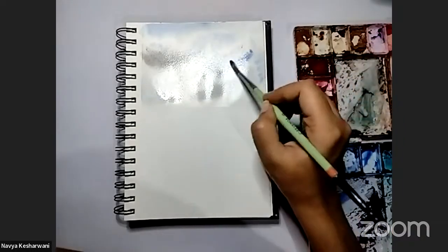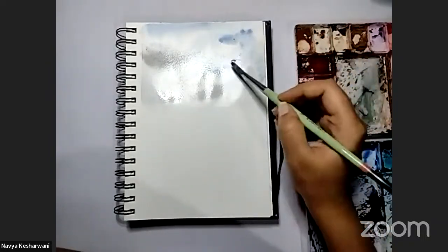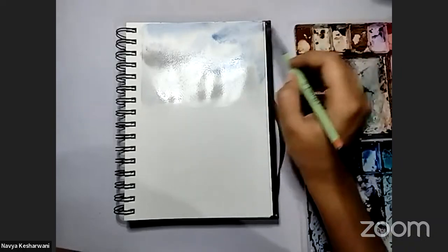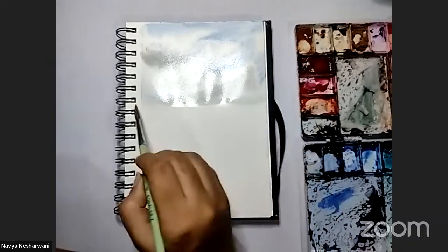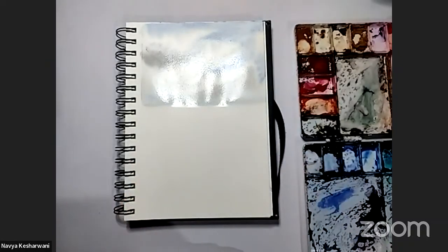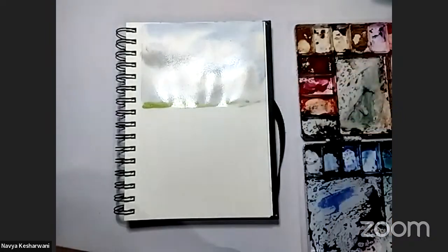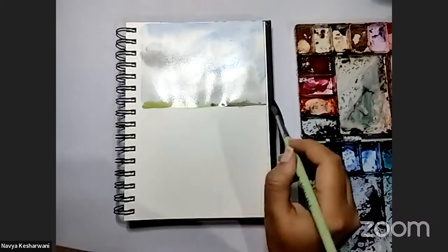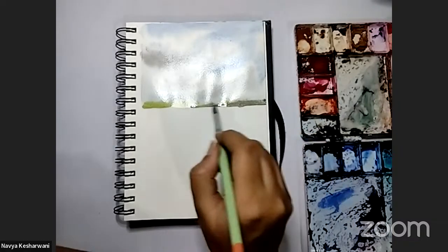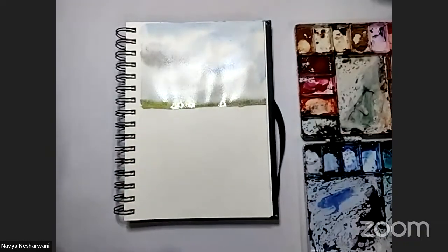Now, right now the paper is already drying and I can shape it into any direction that I want. Now I'll add some perspective here. I'm using green color for light and for the dark. Now just allow it to dry, okay?